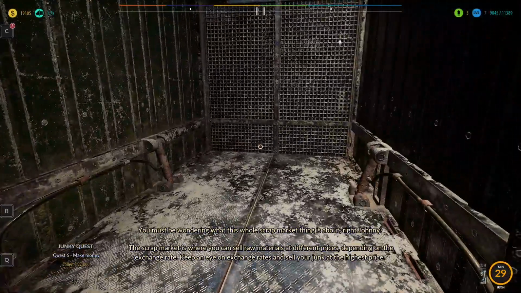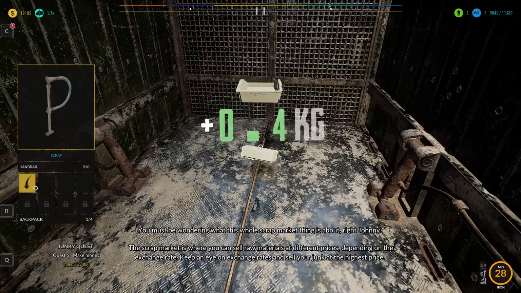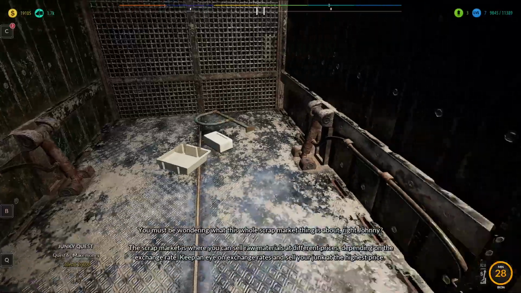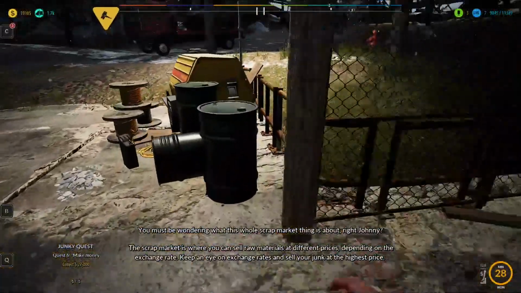You must be wondering what the scrap market's about. Thing is, right, Johnny? The scrap market is where you can sell raw materials at different prices, depending on the exchange rate. Keep an eye on exchange rates and sell your junk at the highest price.